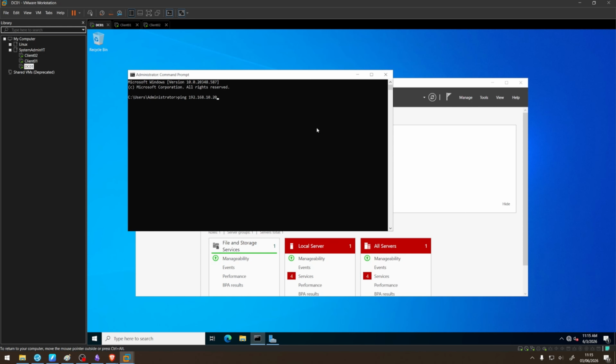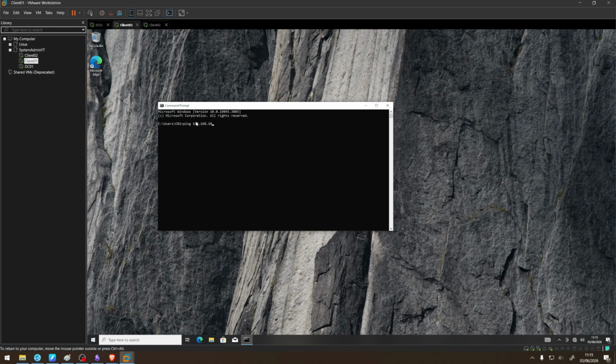As you see, we are working now. Packets sent, 0% loss. Now, because the domain can talk to the client, in theory, that means the client should be able to talk to the domain, assuming you did everything right. Ping 192.168.10.10. No bother at all. Success. Very nice. That is a really good sign.